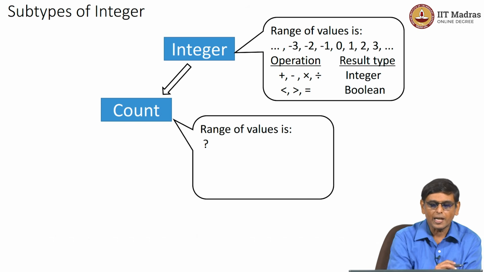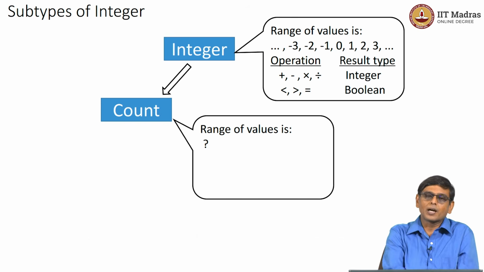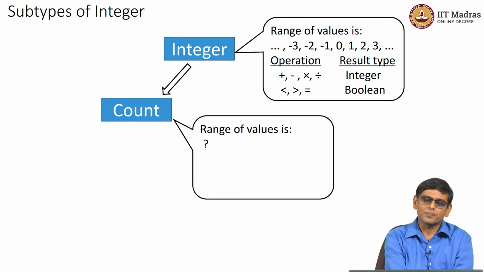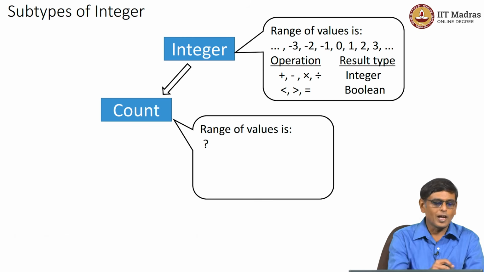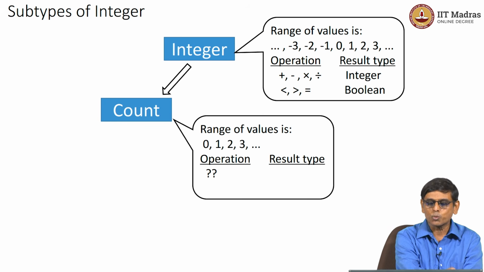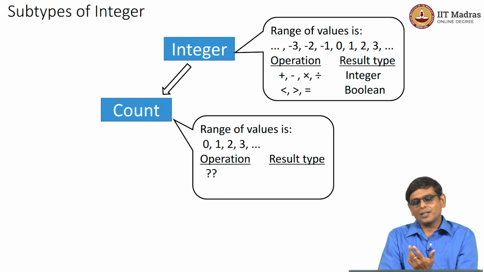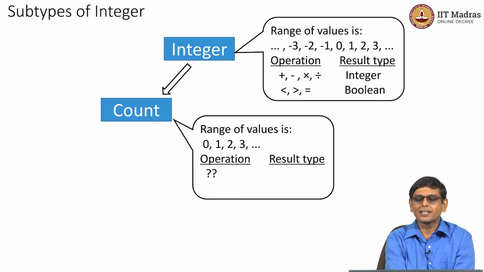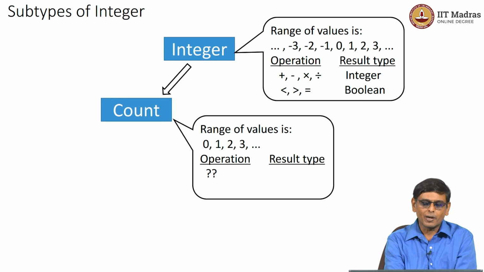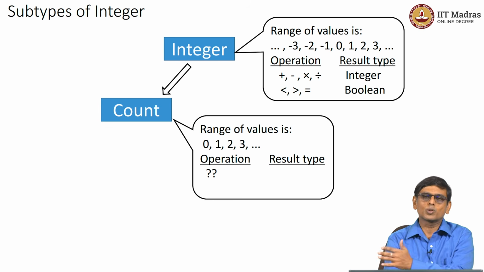Now the third subtype that we saw when we were doing our various things is counting. We counted and we had a count variable, and in that count variable we are maintaining the count of the number of cards we have seen. So what is the range of values here? Count values can't be very large, because if your data set size is max, count values should be up to max only. But here I have assumed that all positive numbers are okay. So 0, 1, 2, 3, count can be anything, but in principle you might want to restrict it to a max, so 0, 1, 2, 3 up to a max.